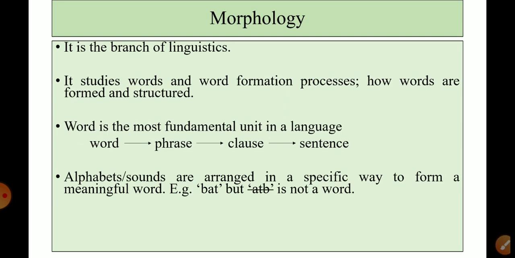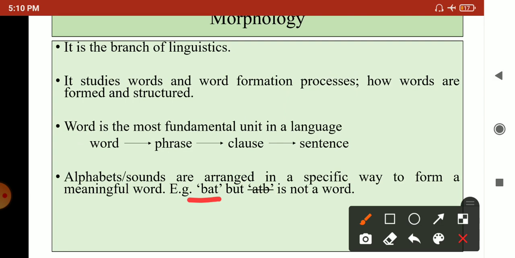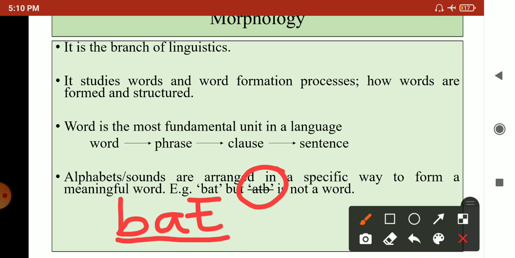Now let me explain what I mean when I say that alphabets or sounds are combined to make meaningful words. Alphabets or sounds are arranged in a specific way to form a meaningful word. So, you know that this word has meaning. That is, you take an alphabet or a sound B, A, and T. So, out of these 26 alphabets or 44 sounds, you choose specific alphabets or sounds. You arrange them in a particular order and then you create a meaningful word. You know that this word is possible in English, but this word doesn't have any meaning. Suppose you say that no, I shall create such a word in English.